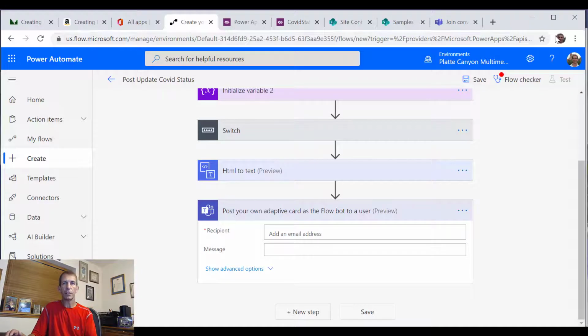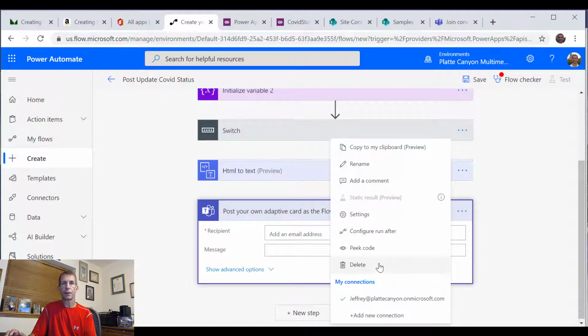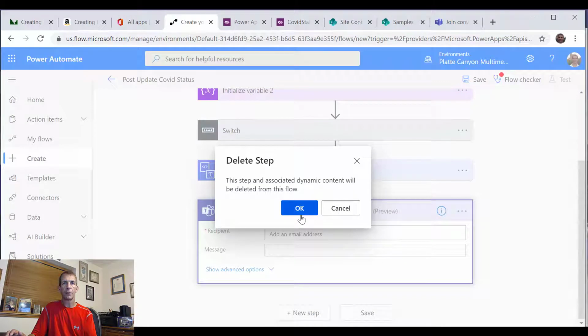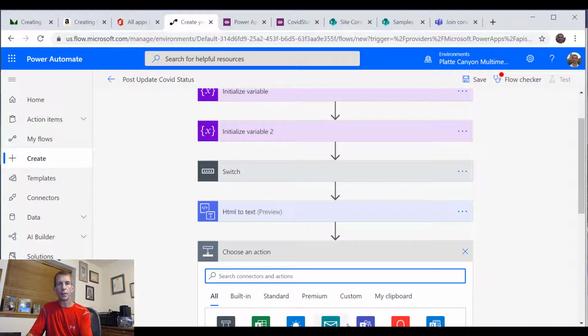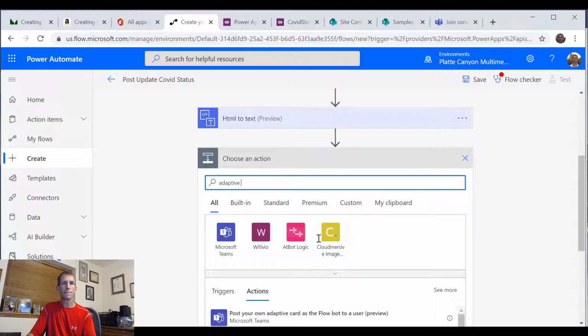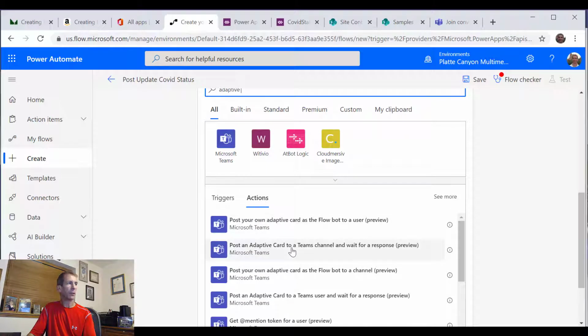Oh, actually not to a user. Get rid of that. Yeah, we want to do adaptive still, but we want to do it to a channel. We don't want to wait for a response. So yeah, Flow bot to a channel preview.